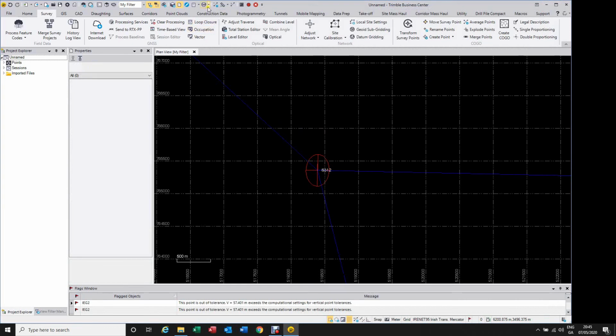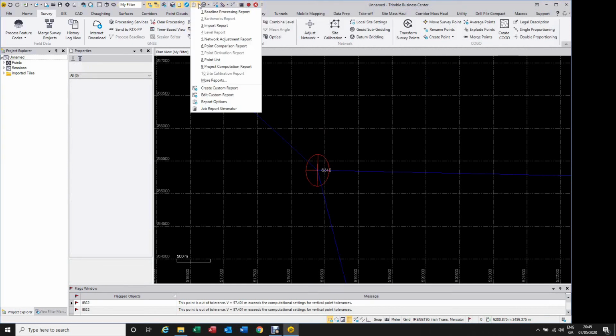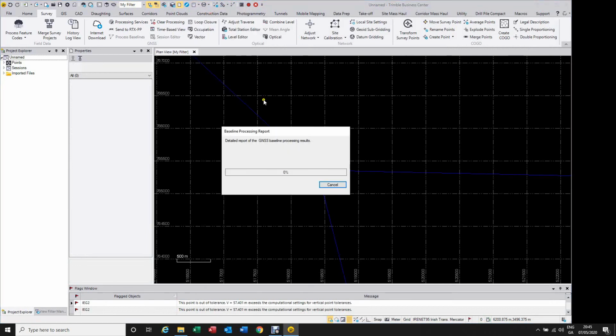The other thing, if you go up here on the top row in the reports, there's a baseline processing report.